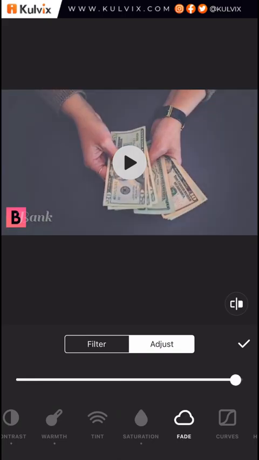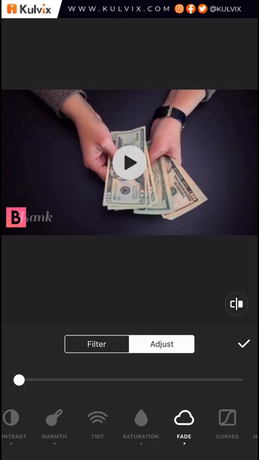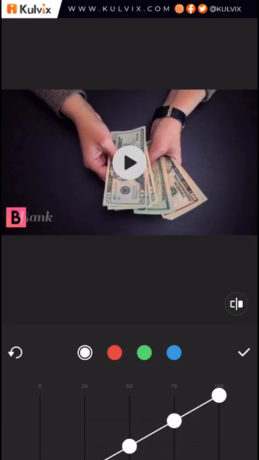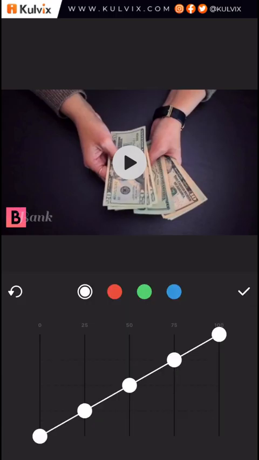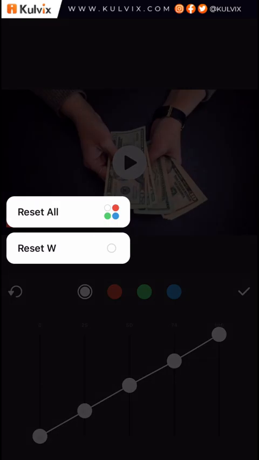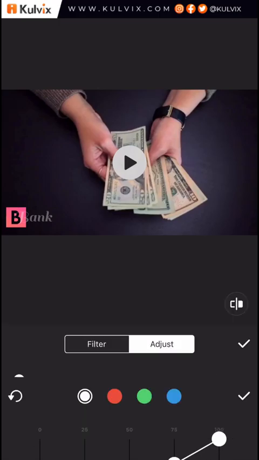So fade, you can make the video fade or thick. You can increase this or this one. This is interacting with the colors directly. Now this is interacting with whites. This is interacting with reds. This is interacting with greens. I'm sorry, this is green. Okay, I guess this is green, and then this is blue. So just interacting with them in ways that you want. For now, I don't want to do anything to this. I just say revert or reset all, and then say okay.